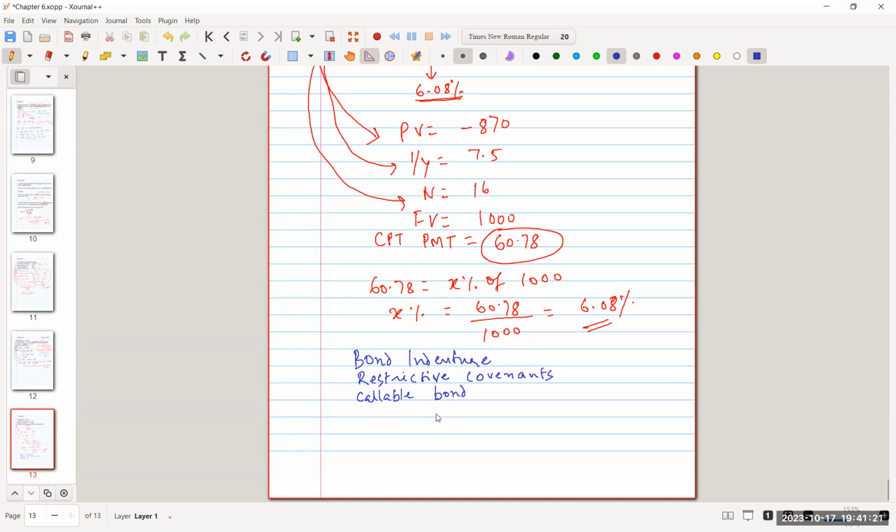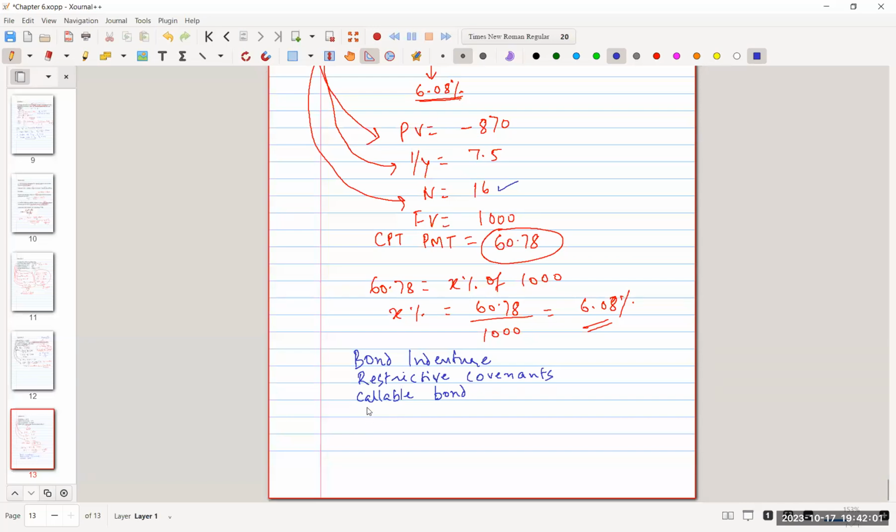Like for example, in the previous example, we had 16 years for the bond to mature here. But if the company says, okay, we are going to return you the money that we borrowed from you before time, so we are not going to hold on to the loan for 16 years. We'll return you your money before, let's say after 8 years, we will say that the company will call the bond back after 10 years. So what are the reasons why the company might decide to call the bond back before time and return your money to you before time? You can read about that. What are the factors which influence that decision?